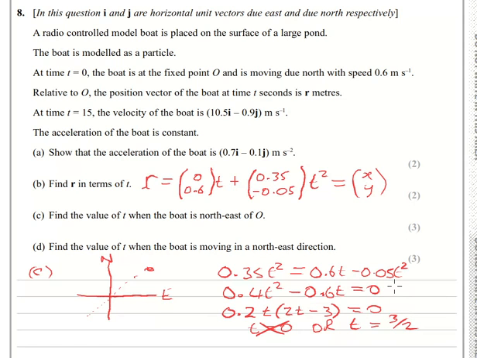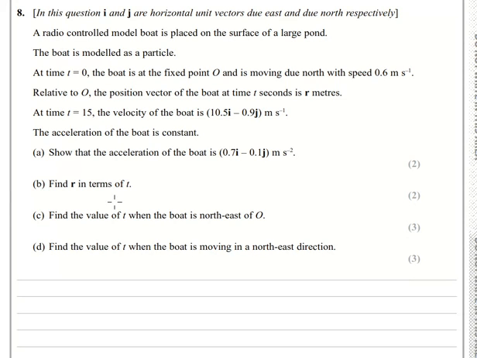You didn't ask me about part D, so I presume you got that right, but I will quickly go through it just in case you're still wondering. D is different because we want to know when the boat is moving in a northeasterly direction. Now, what tells you about direction of movement? It is the velocity. So it's v, which equals u plus at. So it equals 0.6 plus 0.7 minus 0.1t.